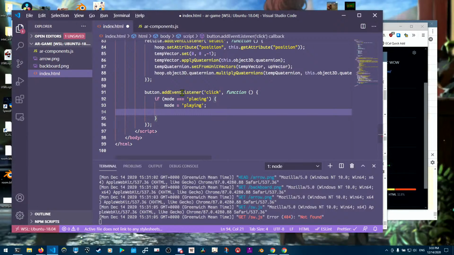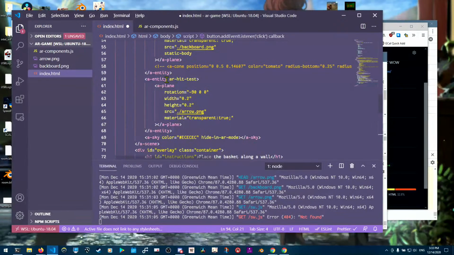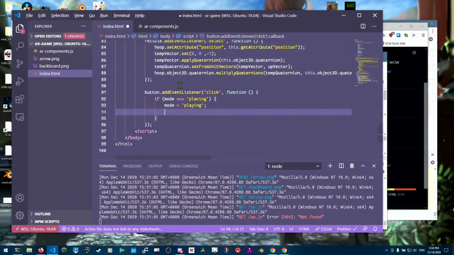Right, so you finish placing it, and then you want to remove the AI hit test from this. So, okay, cool. Because we don't need that anymore.